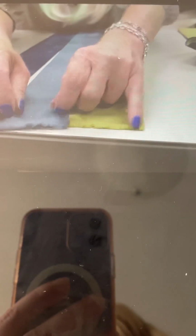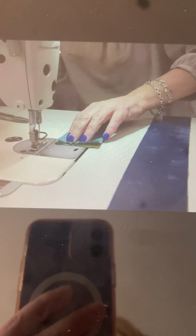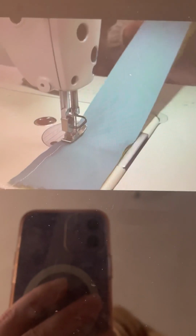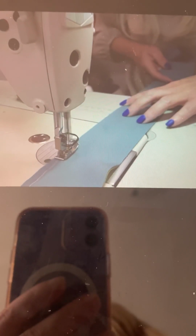When I make a strip unit that's going to get cut after I sew it, I'm going to make my stitch length a little bit shorter than normal so that when I make the subcuts, the stitching doesn't come out. So I'm going to use about 15 stitches per inch. And then I'm going to be careful that I don't stretch either one so that the strip unit lays nice and flat.